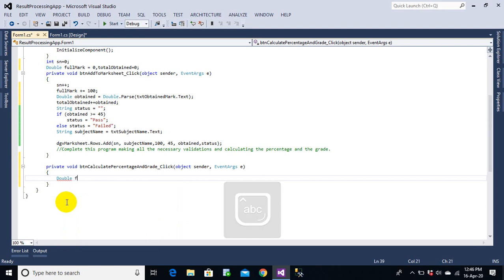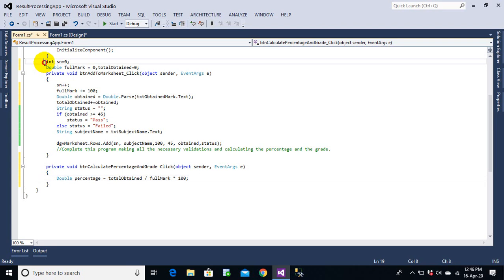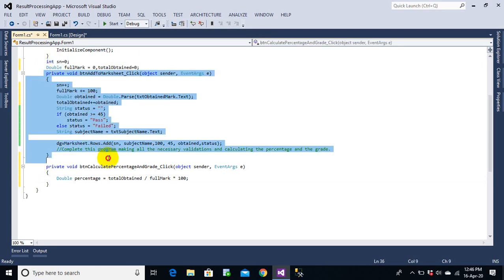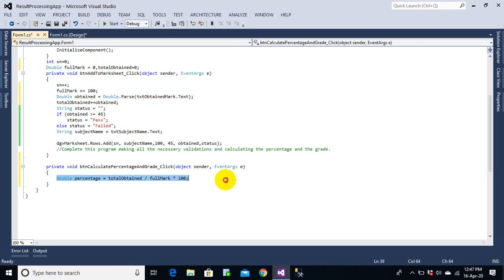Double percentage equals total obtained divided by full mark, into 100. I declared this variable outside this function because I want it to be accessible by any other function. I'll be explaining about functions later on. We'll be having a detailed session on functions, but let's try to understand this for now.